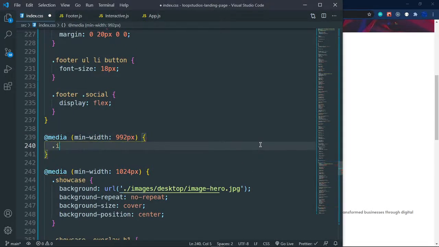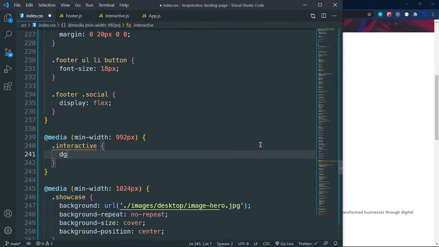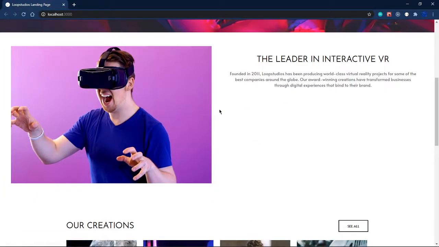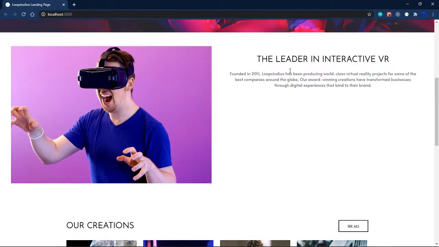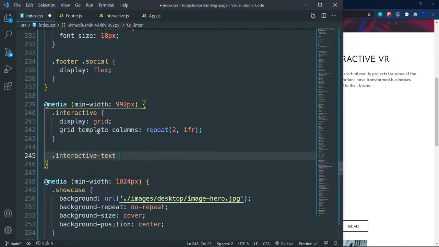I want to target my interactive class. I want to say display grid with template columns, repeat 2 and 1 fractional each, like that. And then I want to target this div with a class of interactive text. It was interactive text, like that.